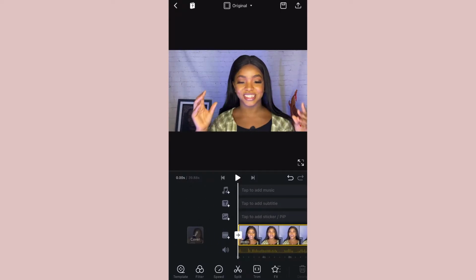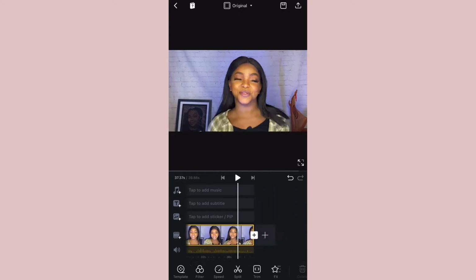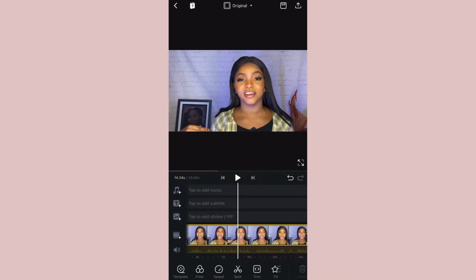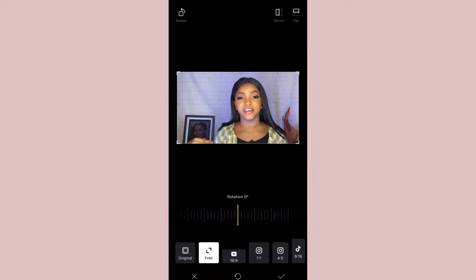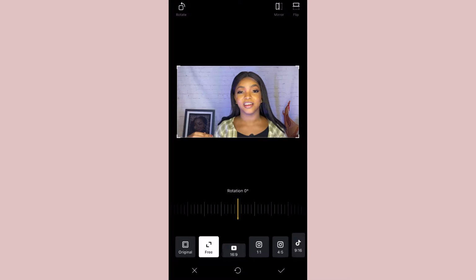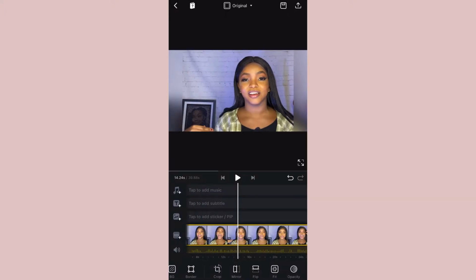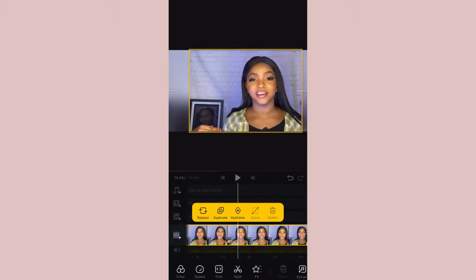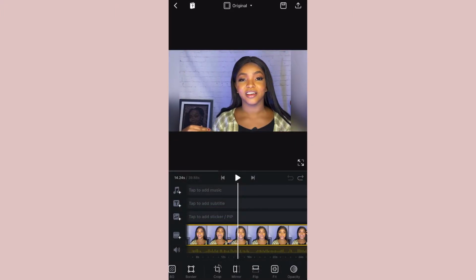So once I've done that and we have our actual clip how we want it to be, I start by trimming out the part I do not want to show. Like now, I don't like how there's too much space after my frame. So I just go to the bottom of the page where we have numerous options on what to do, and I tap on crop. So we have the original, we have free, we have the YouTube ratio, we have Instagram, we have TikTok, and a bunch of other ratios that I do not know about. If you're trying to use this free one, which it automatically gives you, it is going to end up looking like this. Yeah, you end up having these blur things beside your video, and I do not like that. So I'm just going to tap on undo quickly.